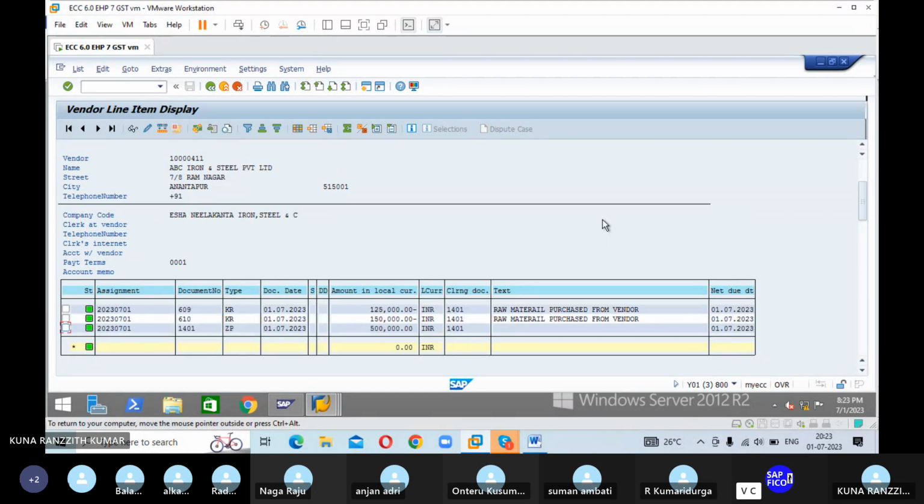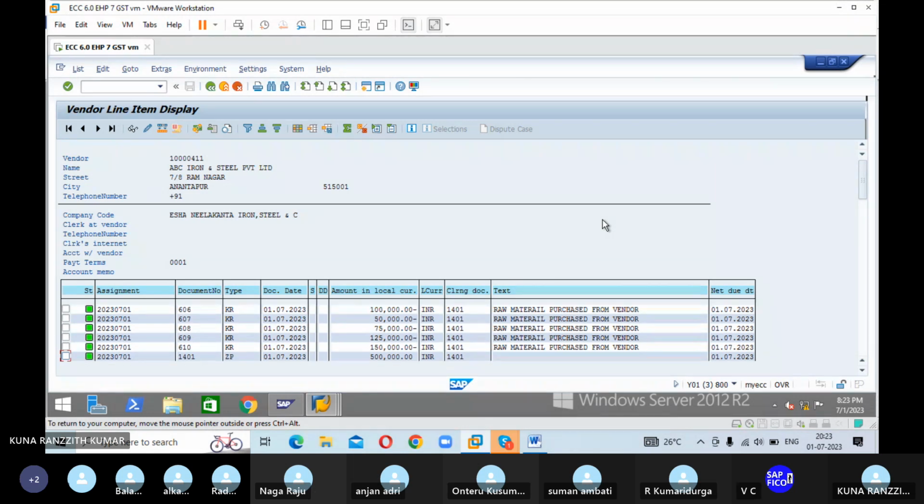All of you, do you have any doubts? This is the way we can do the configurations for the automatic payment program. See, this is not the end of the configurations for the automatic payment program. We do have a lot of scenarios. On the 8th, I will discuss more real-time scenarios: in a company, what they will do, and for the client, what they will do.